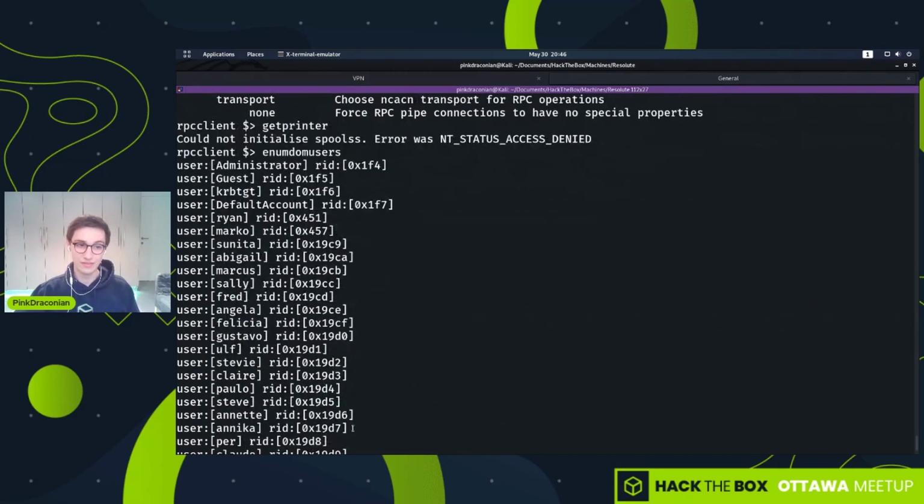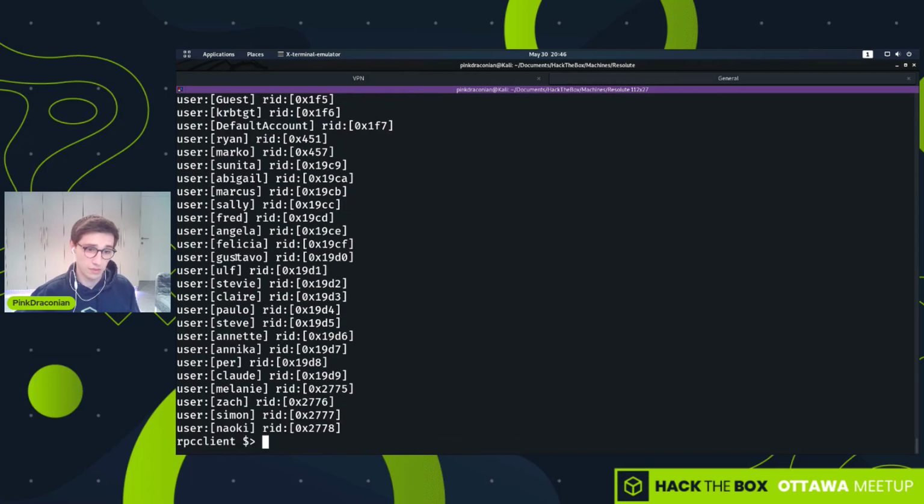So now we know that all of these names are users on this machine, some of which we already expected, like administrator, obviously that is a user. However, in French systems, this name might be different, so you don't know that for sure, but I mean, this user, you expect that. But then we have all of these names that we obviously didn't expect. So already we have way more information.